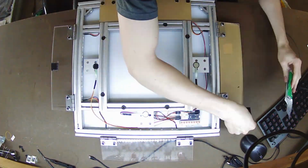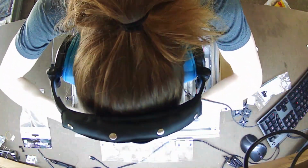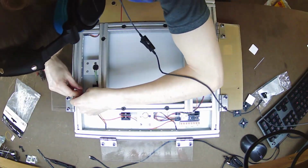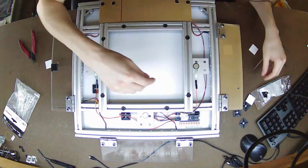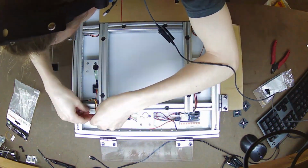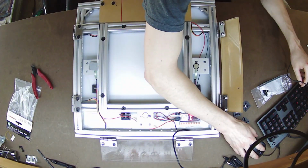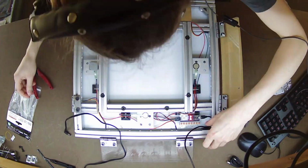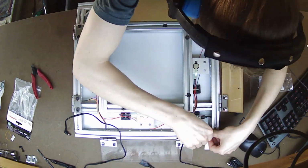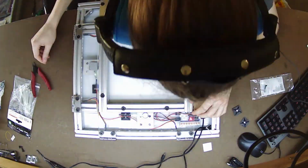So after getting the rest of the FSRs and the board itself in place, I then crimped a bunch of wires. Not going to show that here because it's long, extremely boring. I used DuPont style connectors to connect both the lights and the FSRs to the board. Here I'm using some zip tie mounts to manage the wires and make sure they don't get trapped underneath any of the panels when I'm stepping on them, and just putting some finishing touches on getting the USB and 5-volt DC power jack in place, and then finally closing things up and working on the lights programming in software.